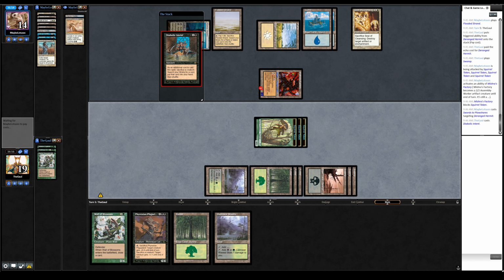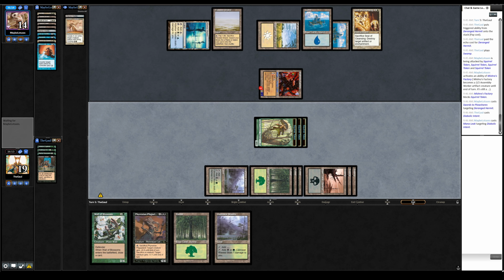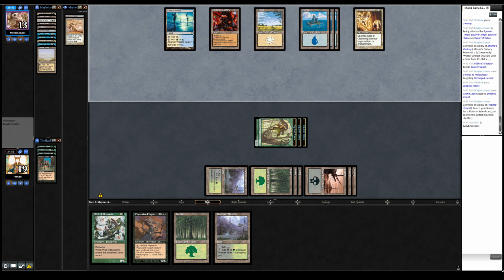Sure does. Countered in style too, Mishra's Factory. Eating a squirrel in combat, the plowshare is making it so it doesn't have to tap. Then it gets to tap for Mana Leak. I was gonna say, if he's got an Impulse there, then we're really styled on. Thankfully, Dan has just a little bit of chill, a little bit of mercy. But not much.